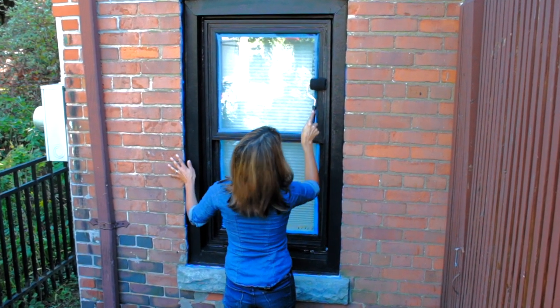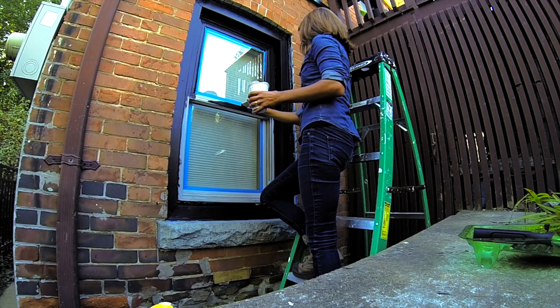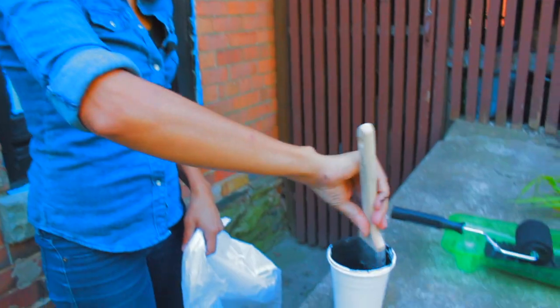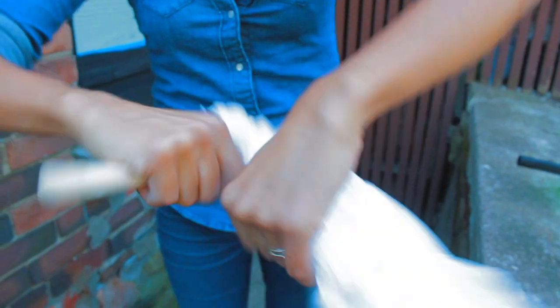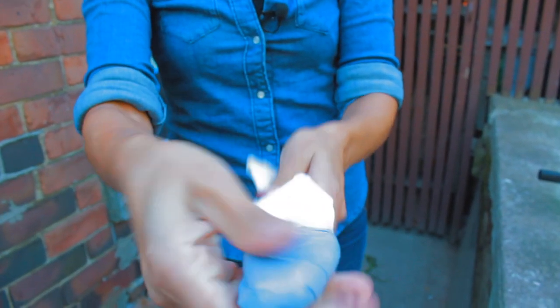I'm actually doing a really good job of getting rid of all of these brush strokes. And this is only our first coat, so I'm happy with this. First coat done. While that first coat dries, I have a little tip for you: just put a little extra paint in a plastic bag or a grocery bag, twist it up, and then your brush is good to go. It's all ready to go for your second coat of paint.